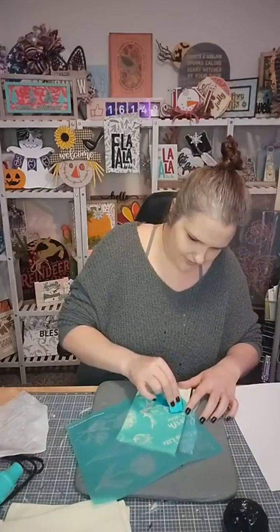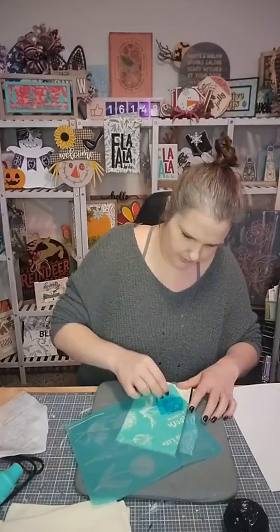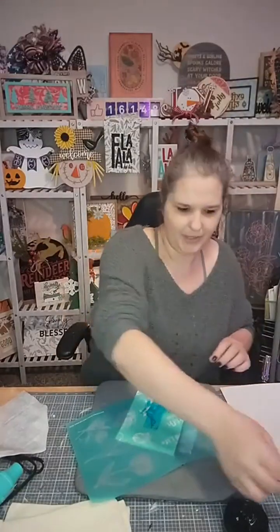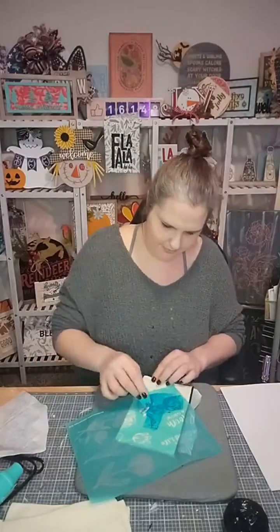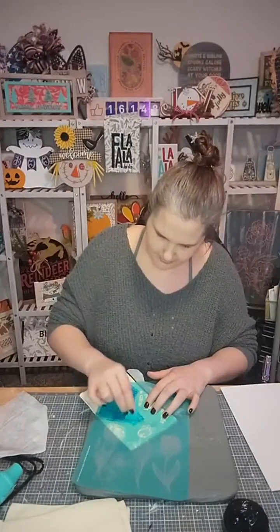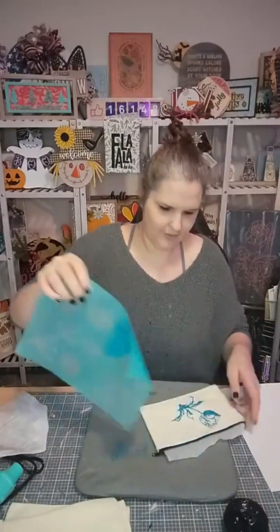And none of these girls, well, my niece is sort of girly, right? But none of them are super girly. I think this is perfect to force them to carry something flowery around with them, but not something pink. Does that make sense? That's not too girly. And they can put whatever they want in this little bag. It could be a pencil bag. It can be a little feminine products bag. It can carry a toothbrush and a few little things for an overnight type situation. Or it can be a little makeup bag. However they want to use it, I'm happy. And getting rid of these products is really my goal.